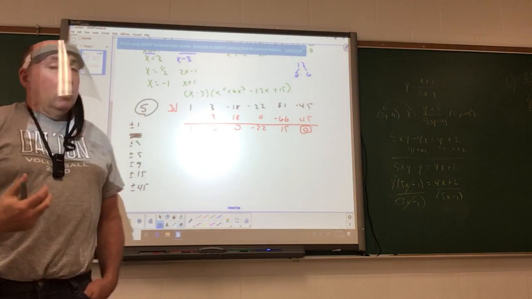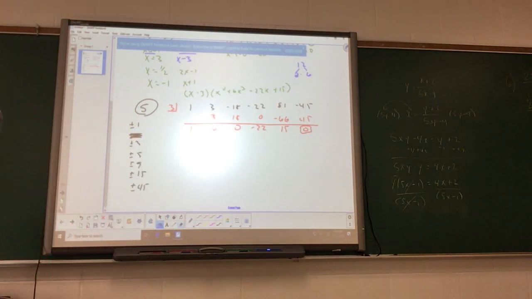These are one of my favorite things when I was in elementary school. I don't know why, prime factorization trees when we were in 5th grade. 4th grade did the prime factorization trees. I thought those were pretty cool. I don't know why. Because I was a math nerd, I guess.